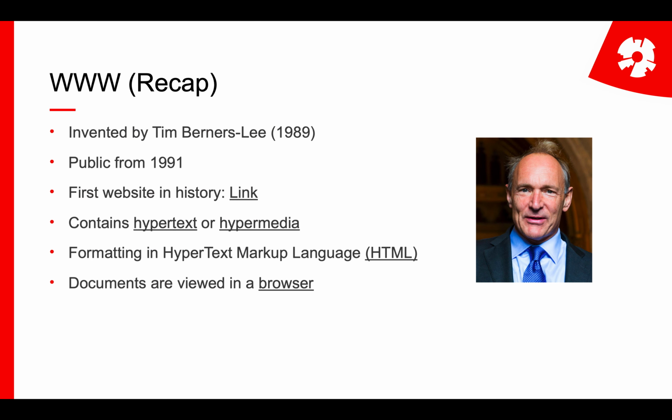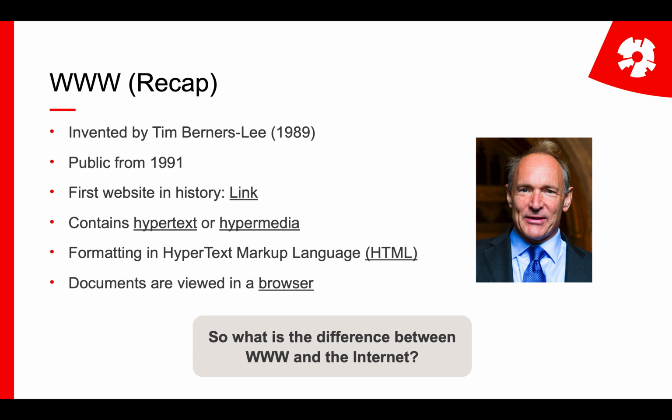Good. This slide I showed in the first lecture, and it's all about the World Wide Web, that it was invented in 1989 and so on. But the question is, of course, what's the difference between the World Wide Web and the internet? And of course, we often use those interchangeably nowadays. Typically, we use internet because it's quicker, but what's the difference?